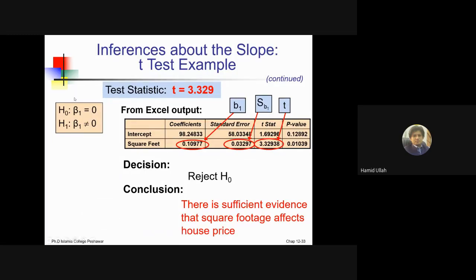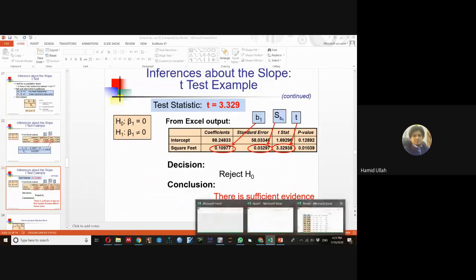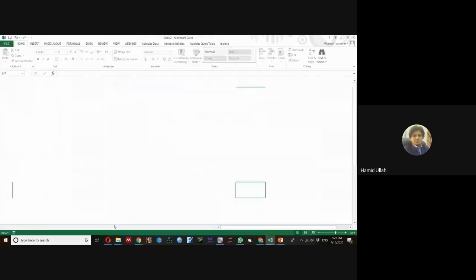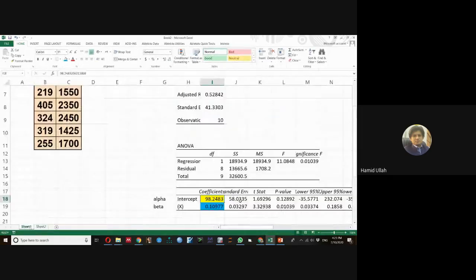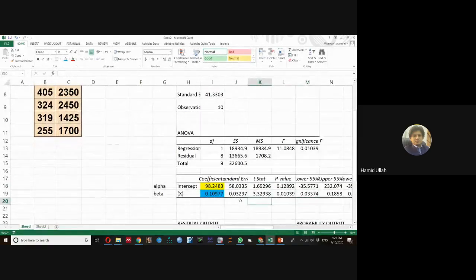Okay, before going to the conclusion, let me show you the same T value in the two tables. In this Excel sheet we have computed the T value. How this T value is computed, you can have a look. This T value is computed by this: beta divided by the standard error. So when you divide this by the standard error, you can get the T value. And this value is what we call the T calculated value.